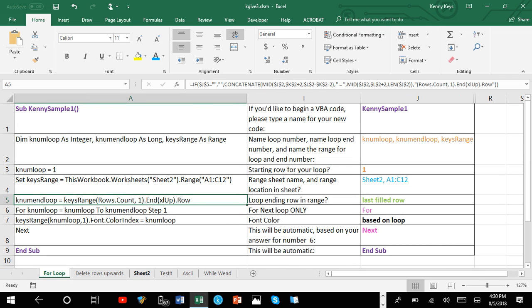Okay, and so now we're looking at I6. This is only for the For Next loop statements. So J shows you that we're going to start the For statement. In A1, it's going to be K num loop, which is where the loop is going to start. That container holds the number, and the number will be 1. So it's like saying For 1 equals 1 to K num end loop statement.